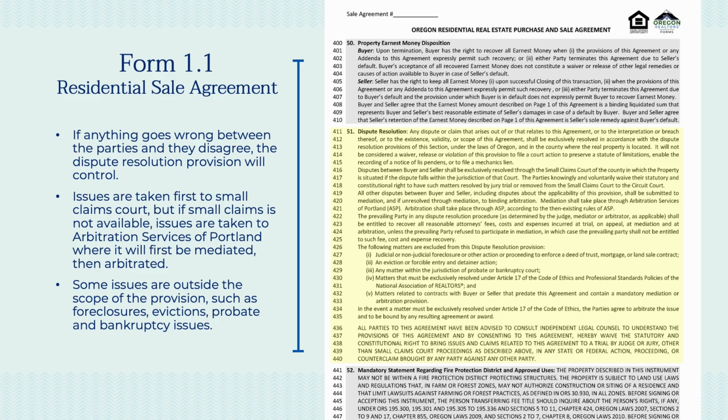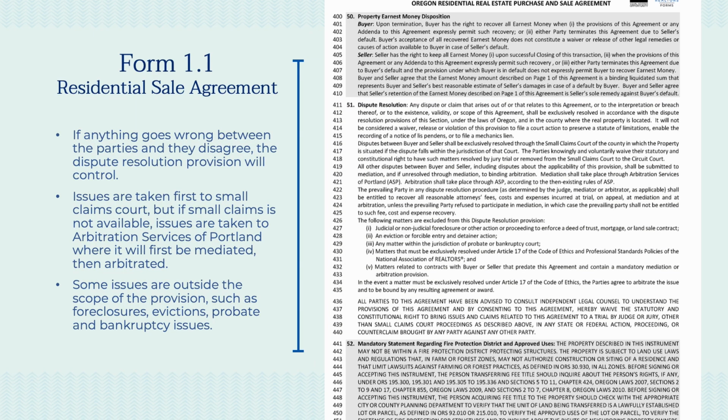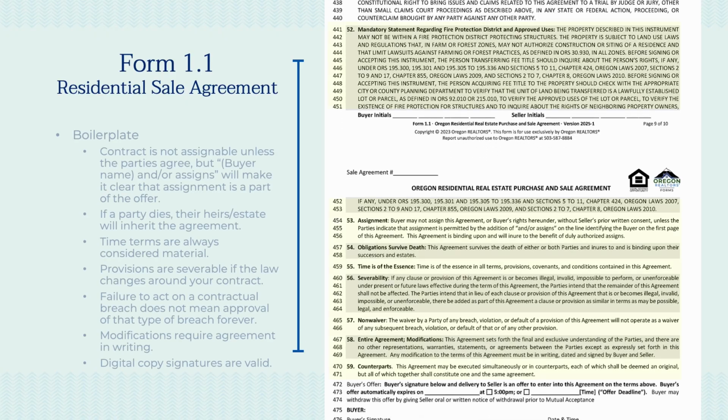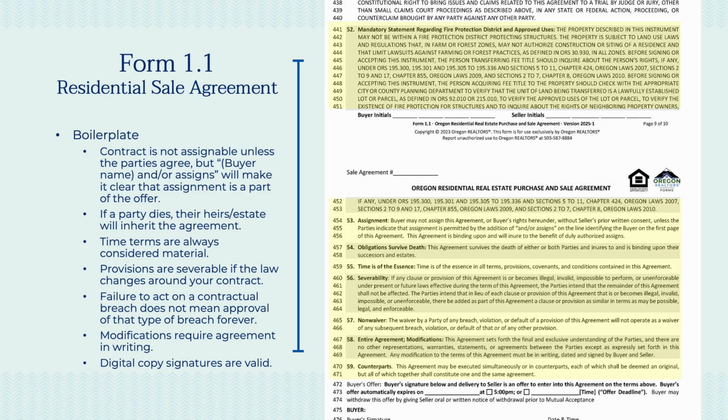So if there is a dispute over anything in the contract, over earnest money disposition, over anything related to this contract, the dispute resolutions provision is what will apply. This last chunk is what we would just literally describe as boilerplate. It's stuff that you should really have in a contract, but its impact is not necessarily going to be present in every single transaction.